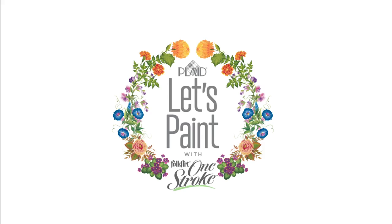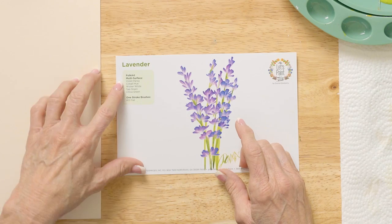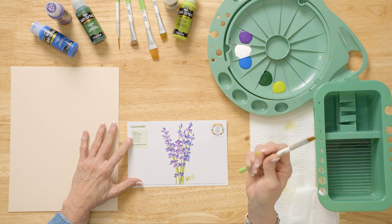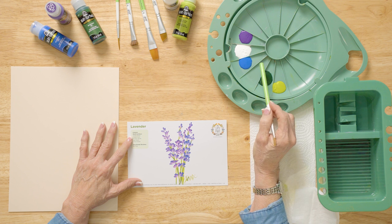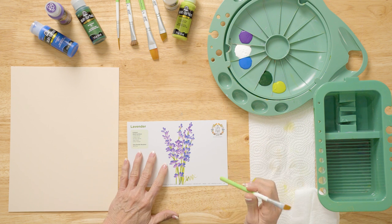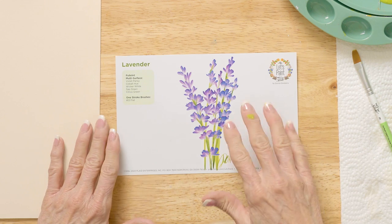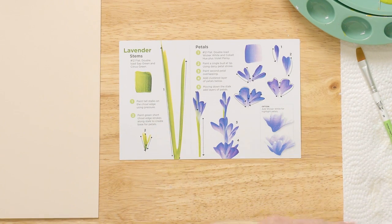So, let's paint. Today we're painting lavender and we're using our reusable teaching guide and we're adding FolkArt multi-surface paint colors. So let's look at the colors that we're going to use today: Violet Pansy, Wicker White, Cobalt Hue, Citrus Green, and Sap Green. And the brush that we're going to use today is the FolkArt One Stroke number 12 flat. So these are fun. I love lavender. I think you're going to like to see how simple it is to paint it.